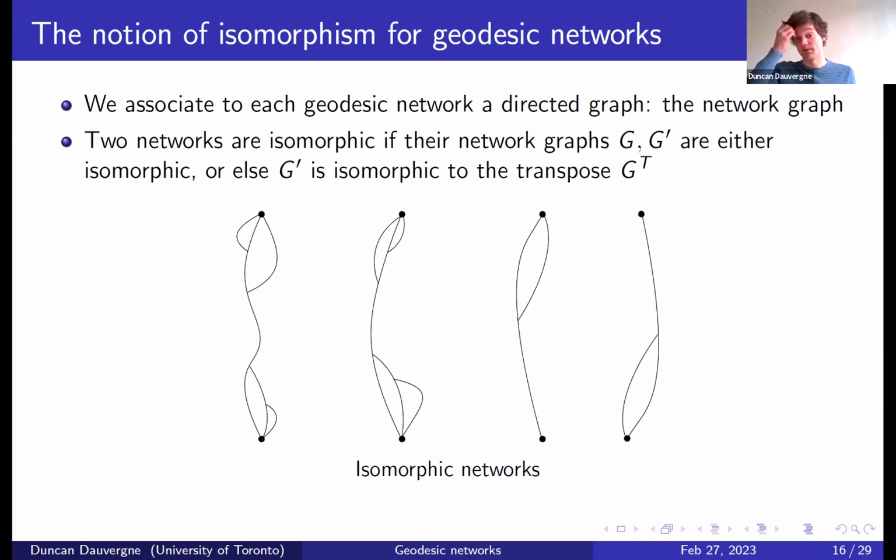Okay, so here are some examples of isomorphic networks. On the picture, the pair on the right, these guys are isomorphic because they are transposes, even though they are not the exact same directed graph. I want to point out something about the structure of the pair on the left. The pair on the left are not the same as planar graphs, but they are the same as graphs. So I'm throwing out the planar structure. Everything here is living in the plane, but I've chosen to forget the planar structure. If you want, you can keep it around, and your count changes slightly. It's not so important. It's not really telling you anything more or less fundamental if you keep around the planar structure.